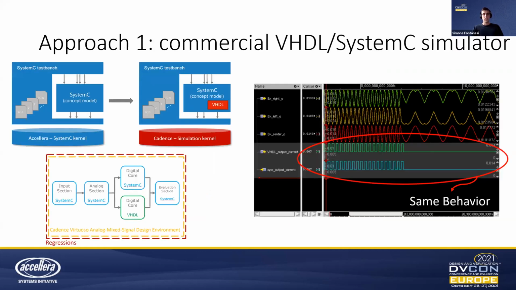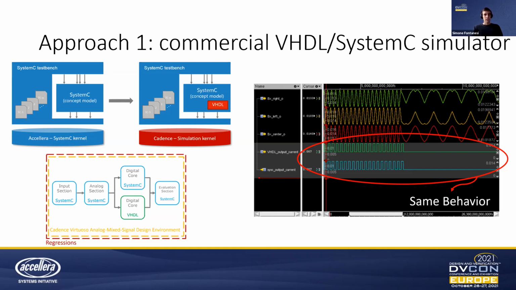So approach number 1 is what we started from a few years ago in our department, and it has been used in order to benchmark the other 3 approaches in terms of simulation speed and effort needed in order to reach a certain result. And as you can see on the left, the flow starts by implementing the model of our product as well as the test bench in SystemC, and then running the regression in a SystemC based environment using the SystemC kernel.